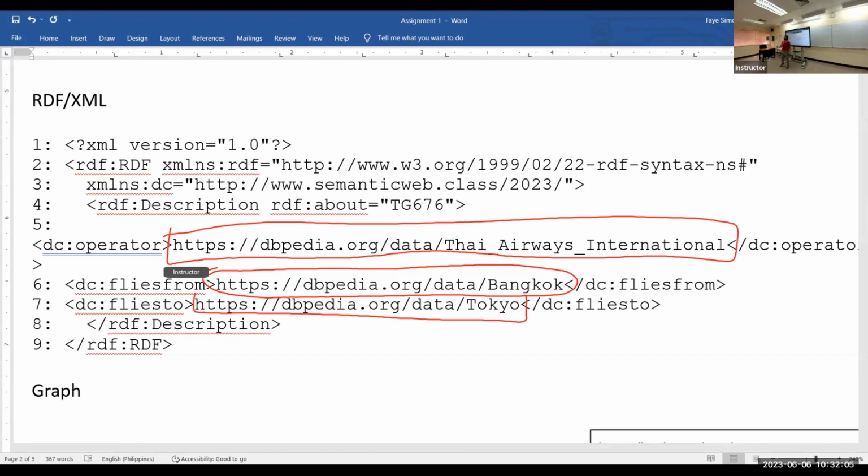Anyone? Yes. So we change this syntax and then it will make it a link. So Faye, do you know how to correct this? If you know, you do it now.